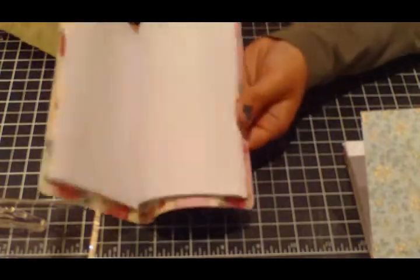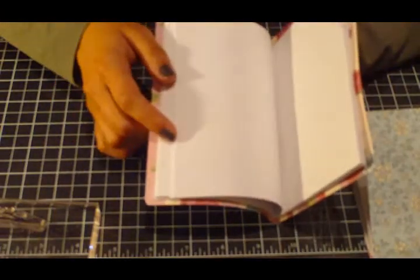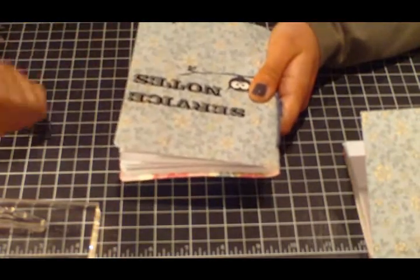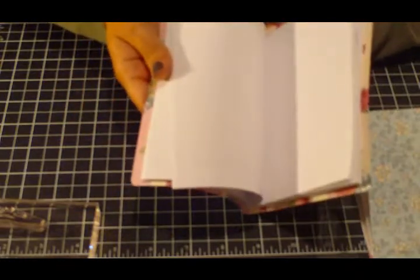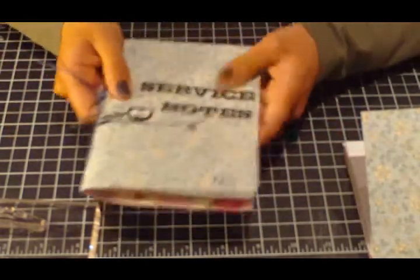So I got this idea from Swiss Girl Designs, and I'll put a link to her video below. But this is a nice way to use some scratch paper. This was paper that I've had from the office where they were messed up prints or old emails where only you had prints on the top and the rest of the paper was blank. So I just recycled all that paper and I just cut them in half, and whatever paper I had I just put it in this notebook. And you can see a few have a little bit of prints on it, but this is just like a little sketchbook. So I just wanted to show you today how to make this super easy notebook, and it's so cute. And it is easy to make.